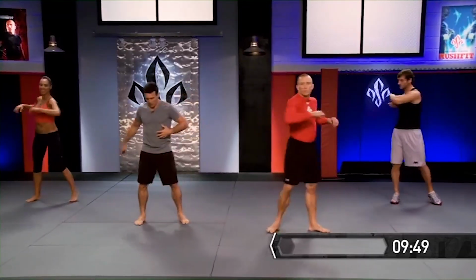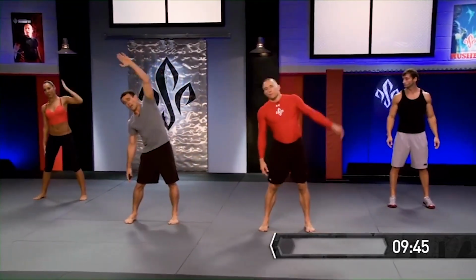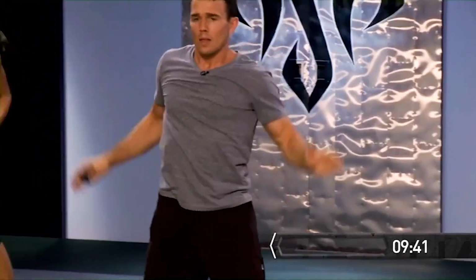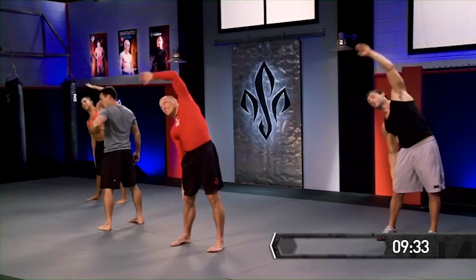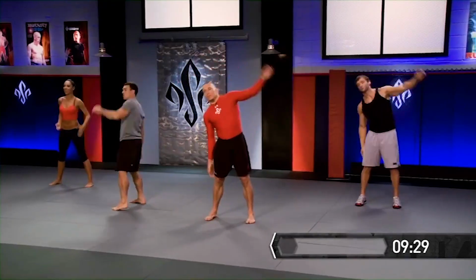All right, good job. So now here in our stance, we're just going to lean to one side, kicking our hip out, reaching over, then going to the other side. This is a side bend, and what we don't want to do is bend forward and then over. We want to keep our body stacked, meaning knee, hip, shoulder, everything in alignment. We let the hip kick out to the side and we reach.